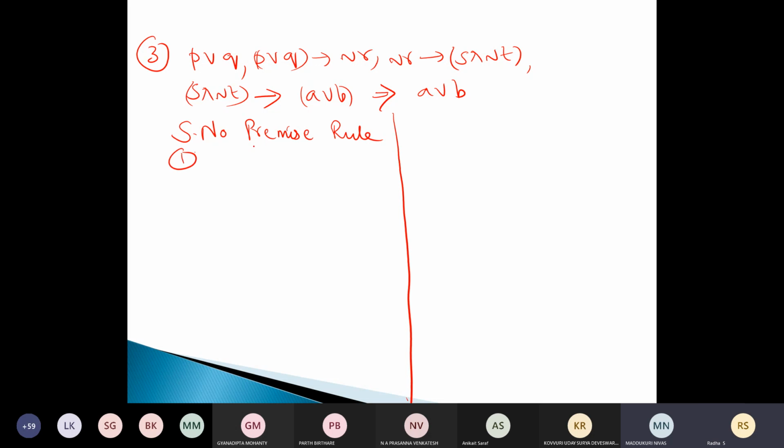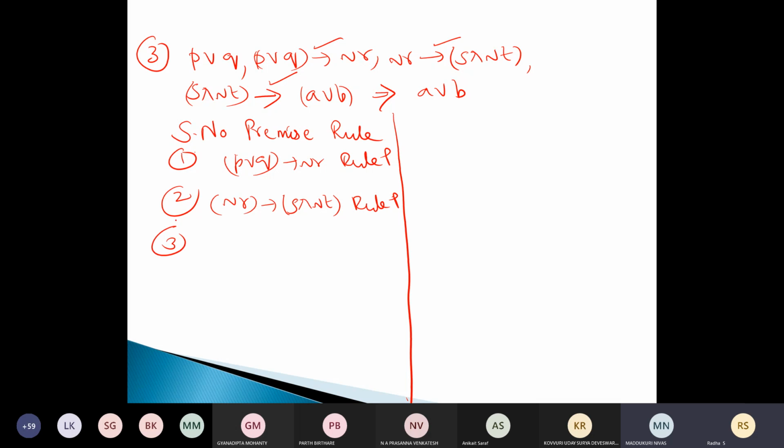Okay, which one you can introduce first? The first two premises, ma'am. First two, or shall we complete this cycle? Yes, ma'am, we can. Anyway, I'm not saying you are wrong. This I'm introducing rule P. Then I'm introducing the second one, third one. So from 1 and 2, what you get? I'm using this one and this one. It is like P tends to Q, Q tends to R. It is P tends to R.